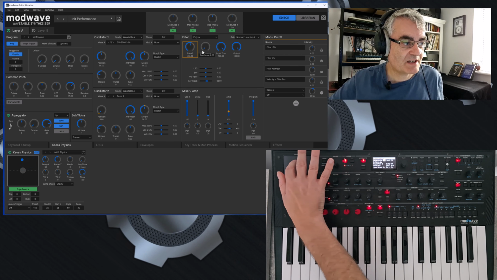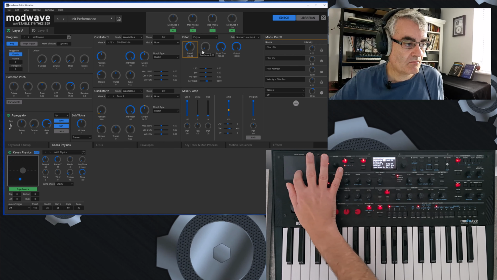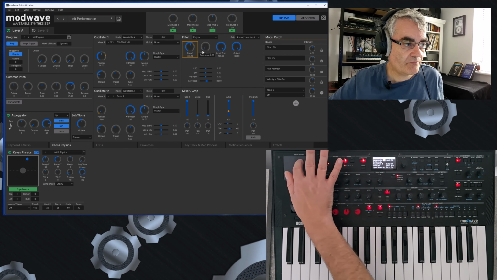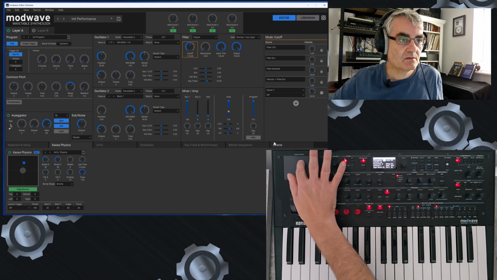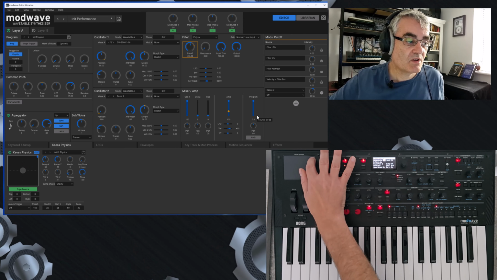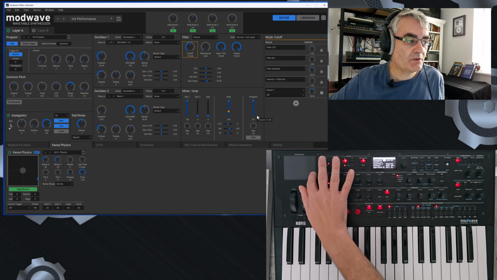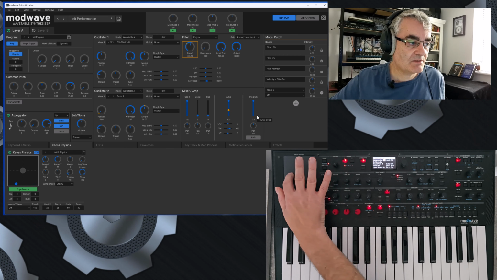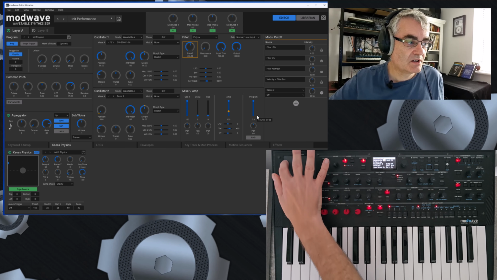And now we can do the wavetable as well. So I can have that waveform with a low filter, or I can have one of the other digital waveforms with loads of filter.